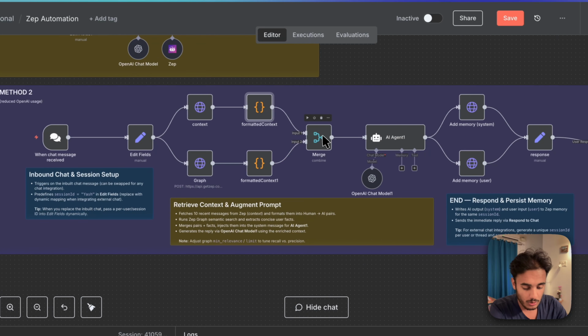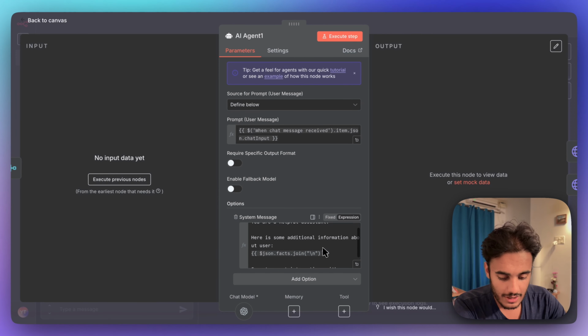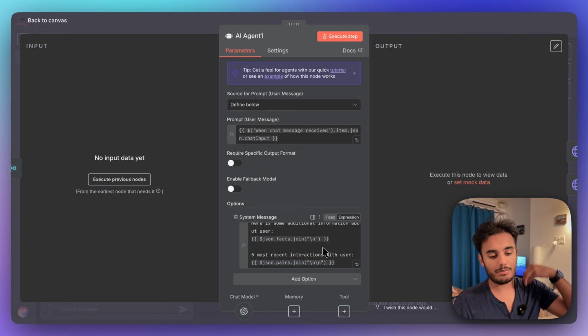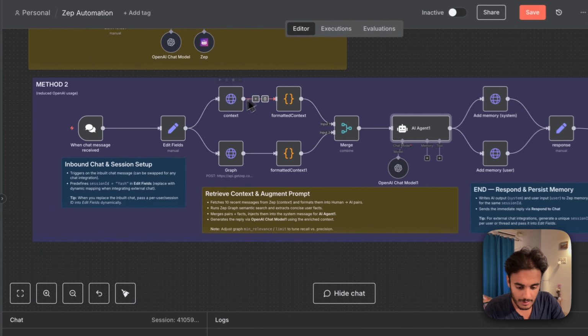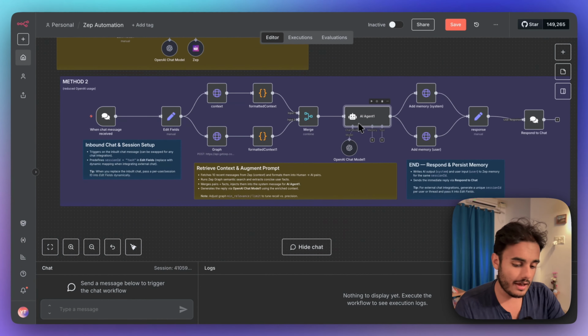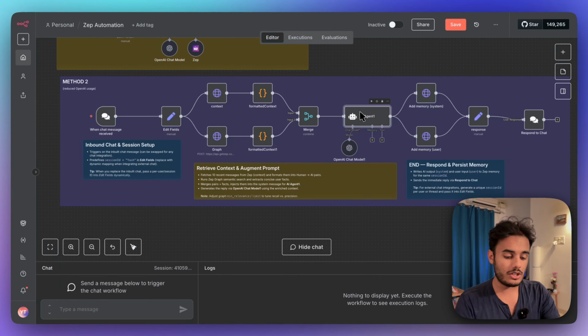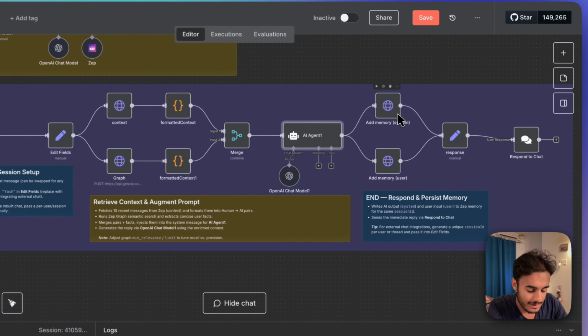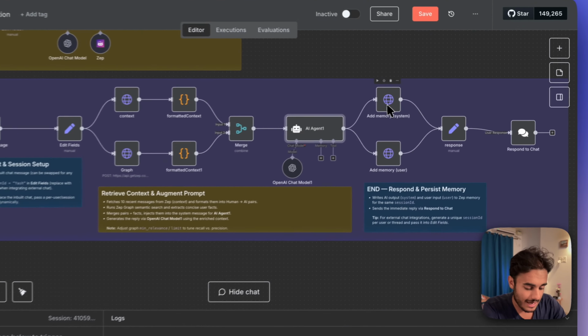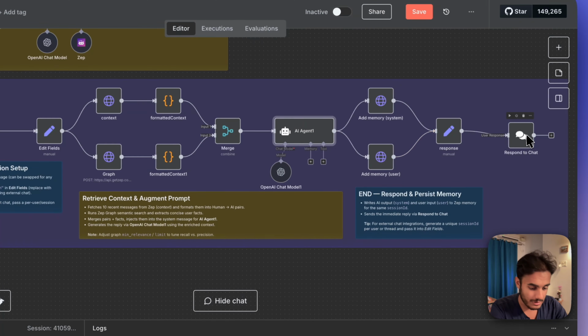We then go and merge all the data together, and we pass all this data to an AI agent. This AI agent is going to get some information about what I've asked for and also the previous information it's retrieved from these two HTTP requests, API requests here. This AI will use all that information. It will then go and add some memory back into the system, the user messages and the system message, and then it will respond to us in the chat.